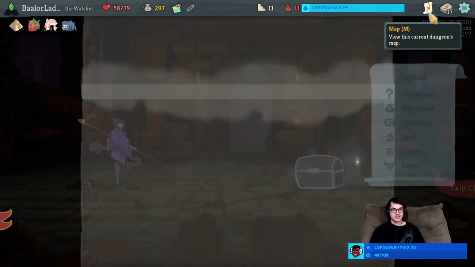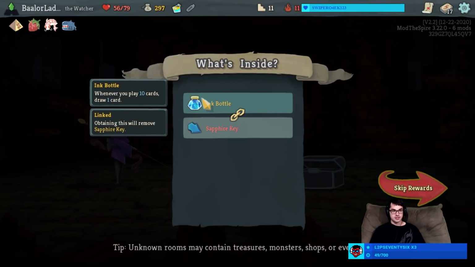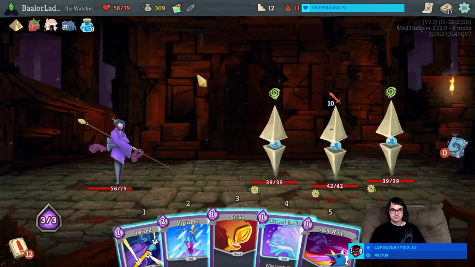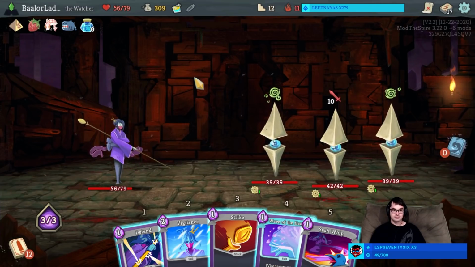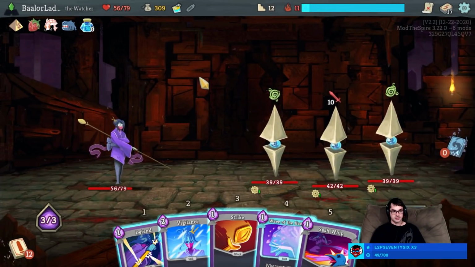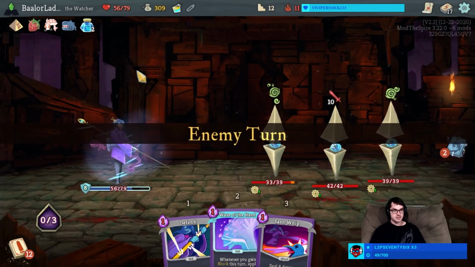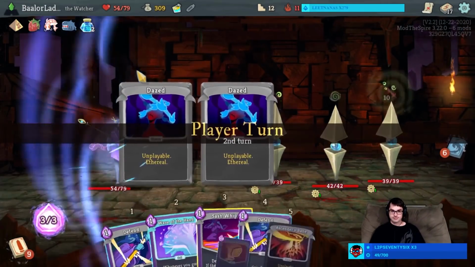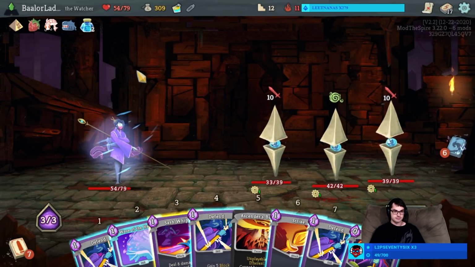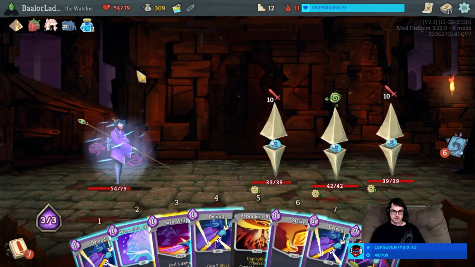Get another relic. My god. This time it's Ink Bottle. Whenever we play 10 cards, draw 1 card. More card draw is basically always a good thing. It's gonna be really hard to actually play Wave of the Hand meaningfully, though. Get in Calm Stance. This time they're not regenerating. This should make it a lot easier. I guess we'll go Wave, Defend, Defend, take only 4. Better than Triple Defend.